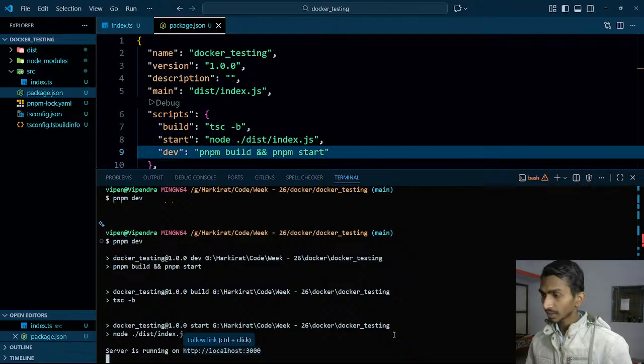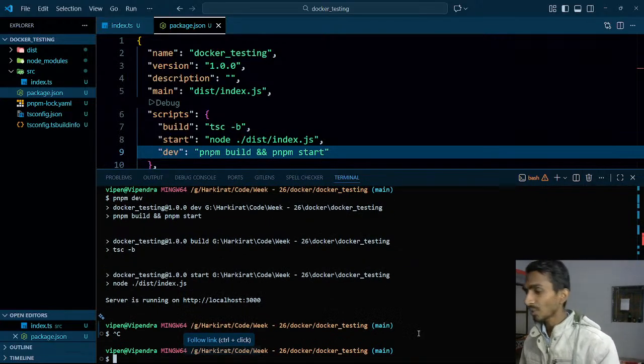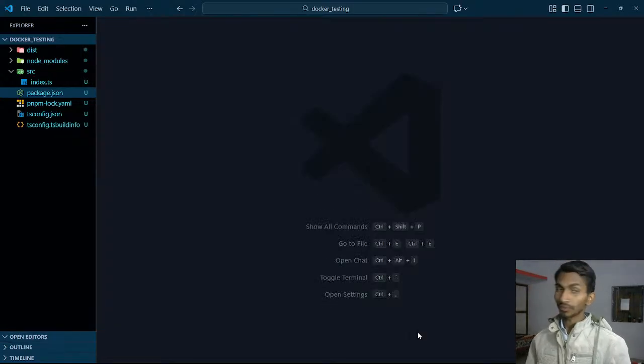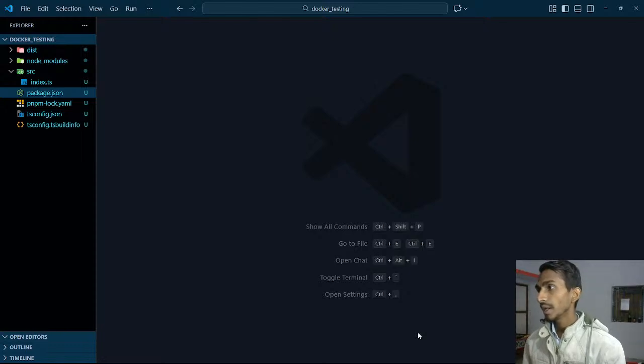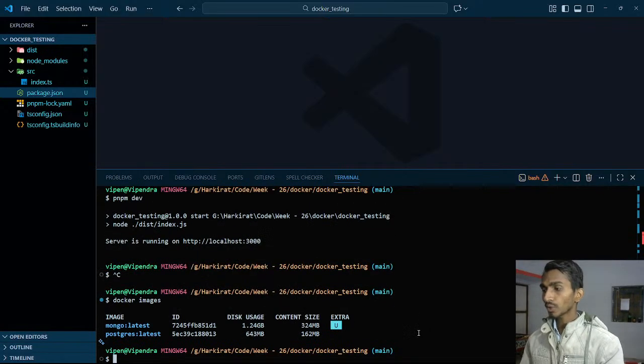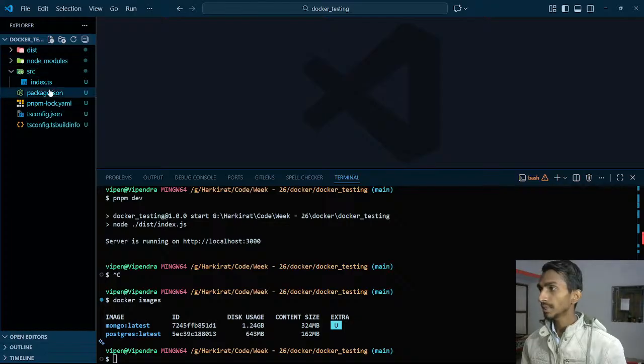Well, the challenge was not the challenge. How can this be a challenge? Now what we have to do, we have to create a Docker file. We have to create a Docker image, and then we have to run that Docker image. Right now, if I run docker images, I have only these two images, and they've been pulled from Docker Hub. Let's create the image of it.